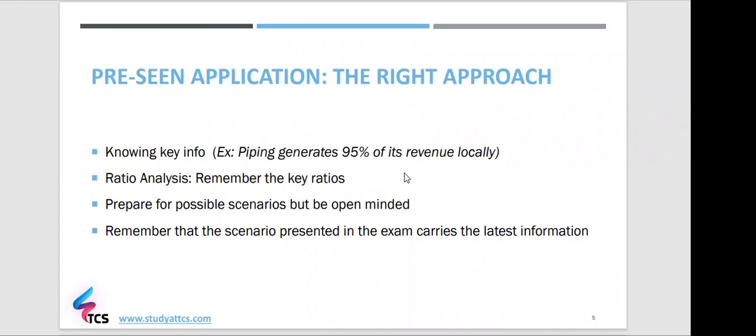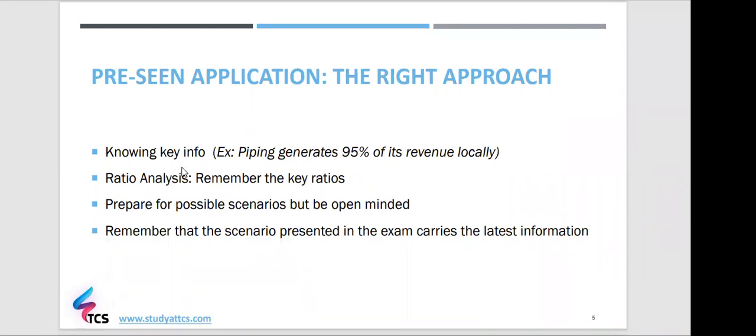We've made your life easier, because we at TCS, we develop something called the annotated pre-seen. So just go through the annotated pre-seen. By going through the annotated pre-seen which we provide, you'd be in a position to understand the most important points which you need to remember. So just remembering the annotations will help you extremely at the real exam, rather than having to remember all the points which appear in the pre-seen document. Just remember our annotations. That's all you need to know to pass the MCS exam comfortably.